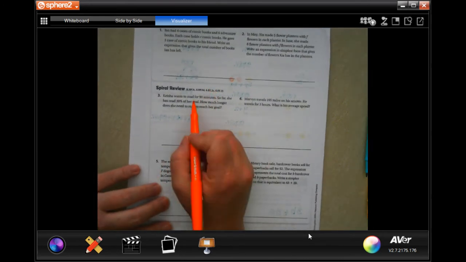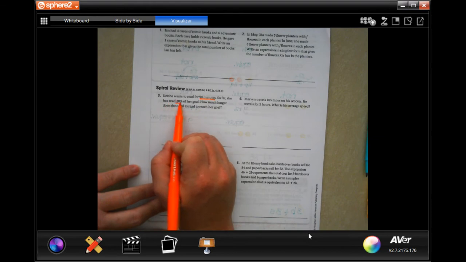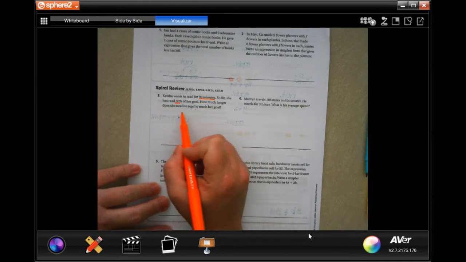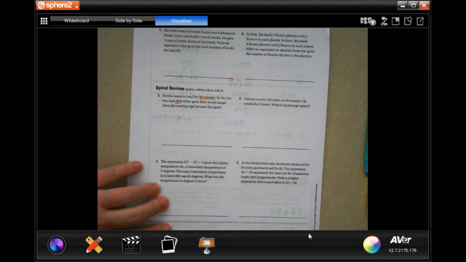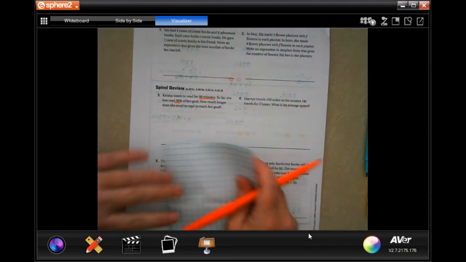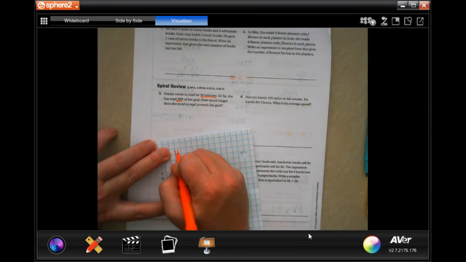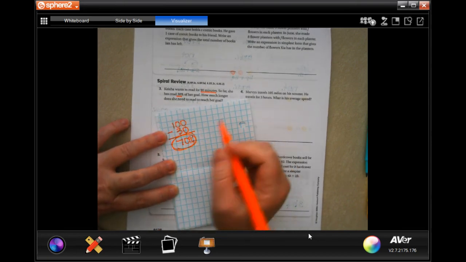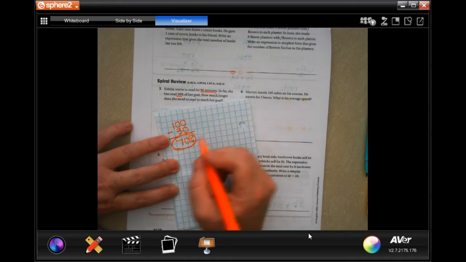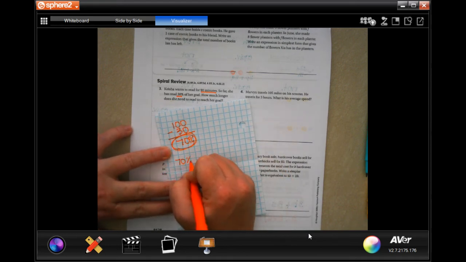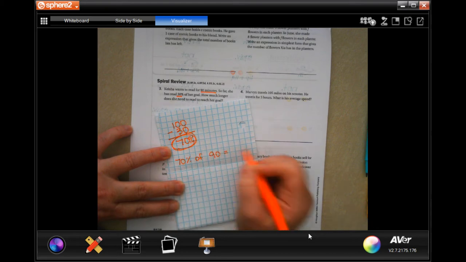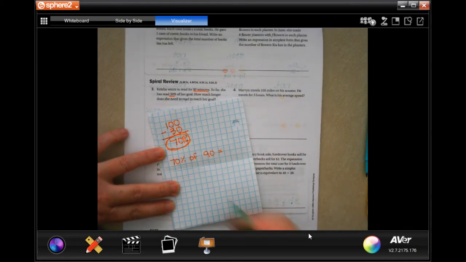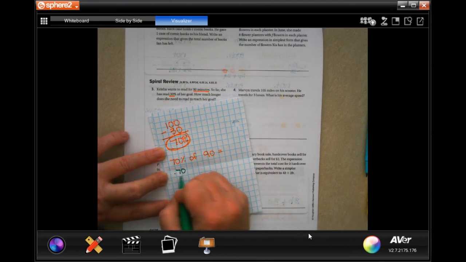We're going into the back. You guys are going to do the lesson check, and we're going to do the very last spiral review of the chapter. It says, Kisha wants to read for 90 minutes. So far, she's read 30% of her goal. How much longer does she need to read to reach her goal? Well, so let's see. We have 100%, we're going to take away that 30%. So that's 70. This is how much she has left, 70% of 90 is, which means we're going to go 0.70, of means times 90.